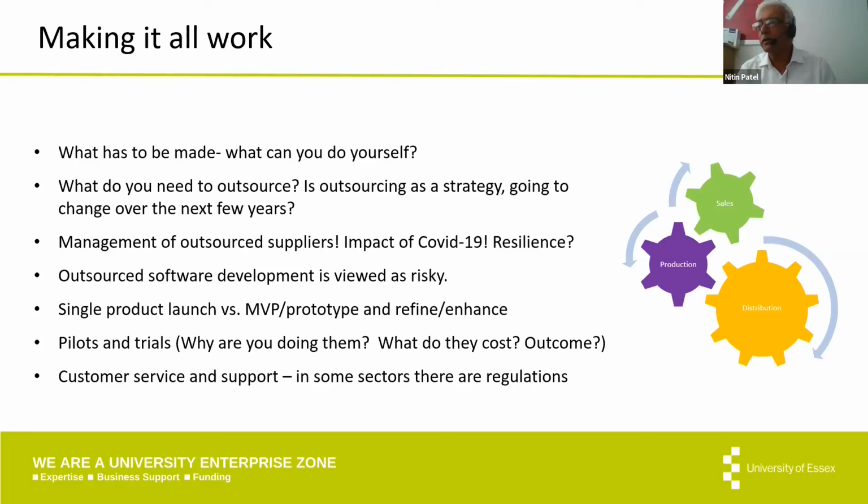The two other things there are about whether you launch one product or have a number of products that you can enhance. How do you support the product once it's out there? And do you do some big trials? So it's quite complex, but it's very hard to not do and get it right. So I would suggest that when you have really thought through the process of setting up a business, if you don't have the set of skills to get it operationally up and running, then you start looking and find a colleague, a partner who can give you some serious advice in this.